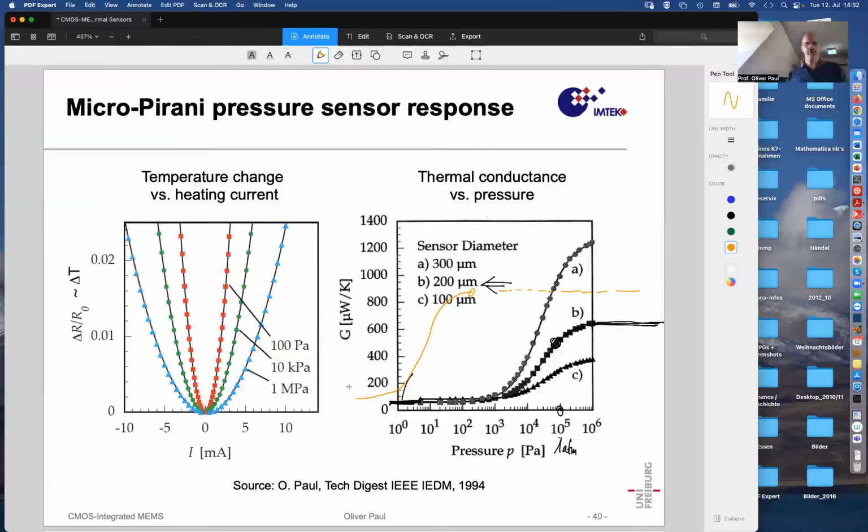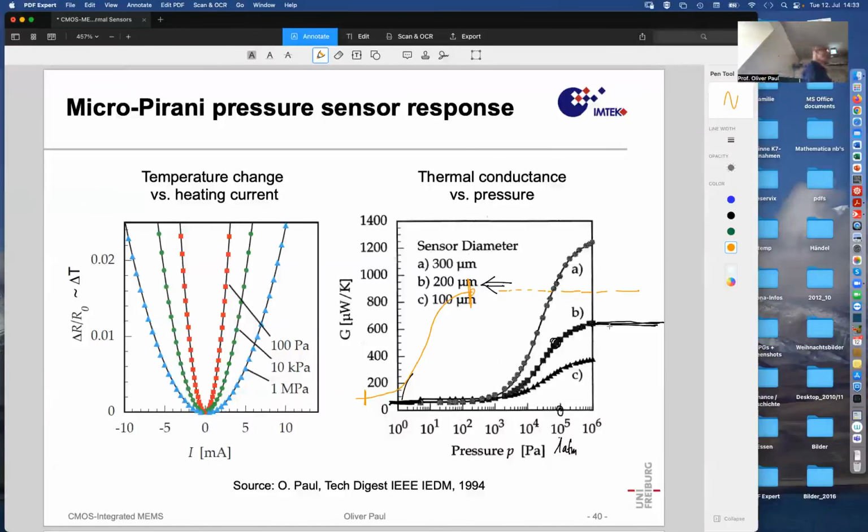So macroscopic pressure sensors are designed to measure vacuum pressures. This is where the Pirani sensors are at work in vacuum chambers at 10 to the minus 5 or 10 to the minus 6 atmospheres. And that's where they are good. And there is a range of maybe 3 or so powers of 10 of pressure where they are good before they saturate at the other end. And that is a characteristic of all thermal pressure sensors. And you see that at work also in this micropirani. It's just shifted to higher pressures because it is smaller.